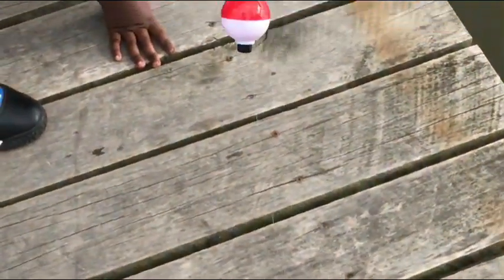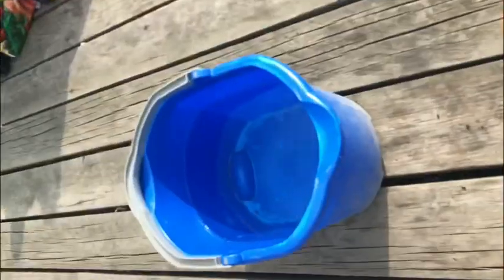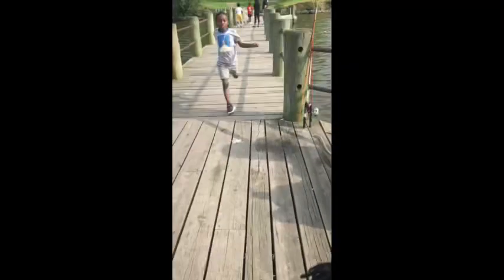Is your hook still good? Mom, these hooks are so rusty. I don't think y'all gonna catch anything. We caught so many fish. Y'all see him? Damn fish. You know ain't no damn fish in it.